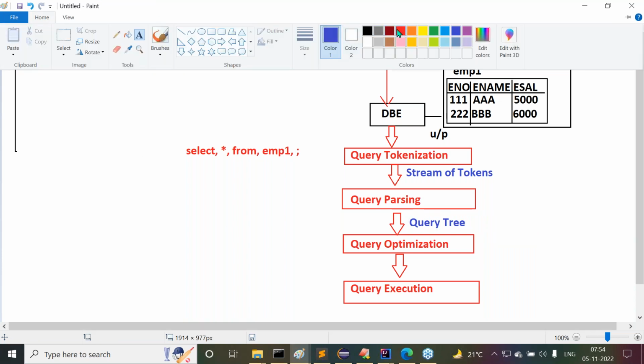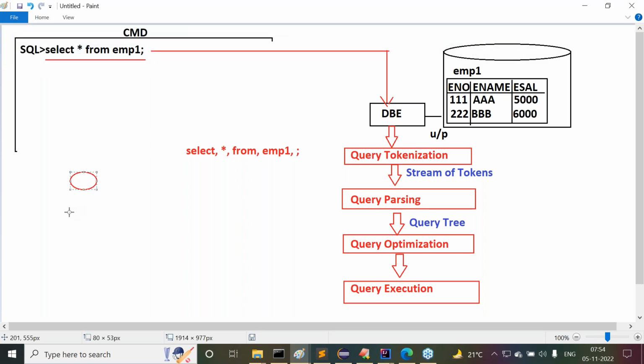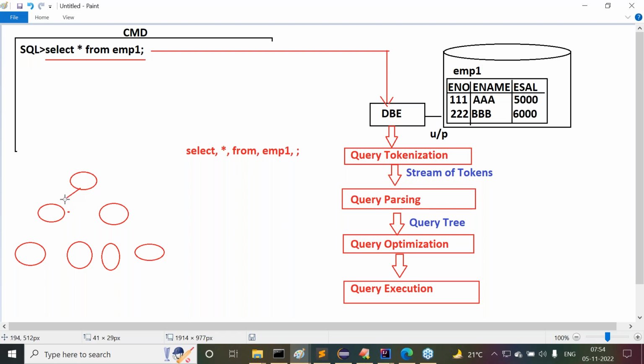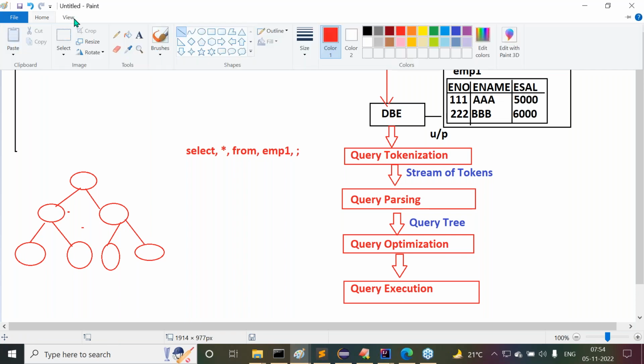Now try to understand it. As a simple example, just one query tree is going to be created here. This is one type of tree representation we can understand, and this is nothing but the query tree.